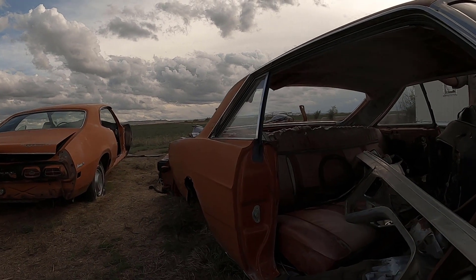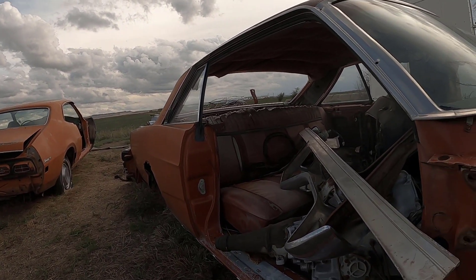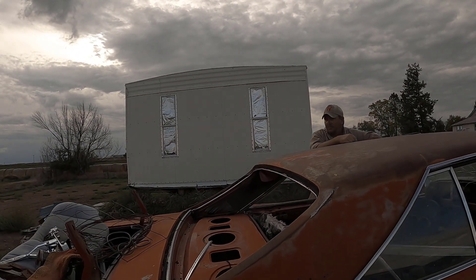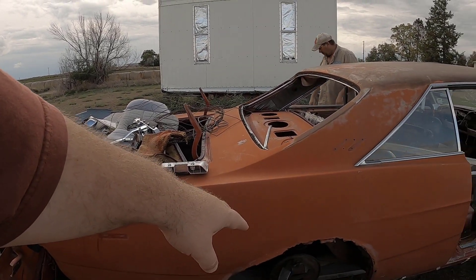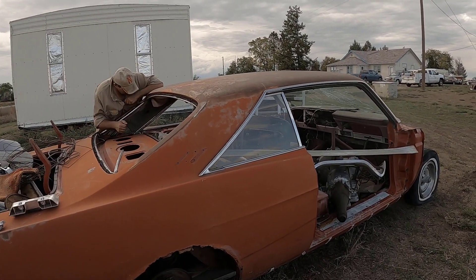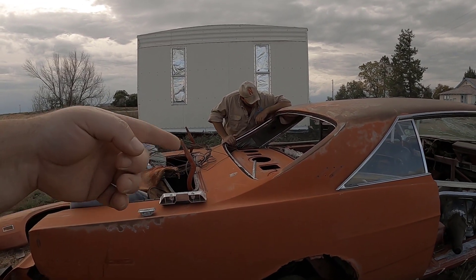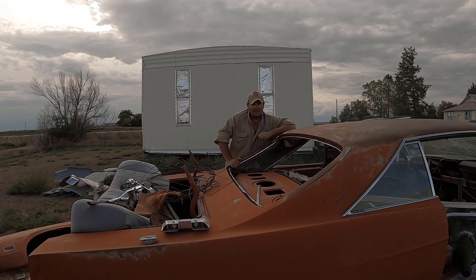I think it originally had a 390 in it. I think Z was 390. Oh, my skill's getting bad when you start looking at VIN numbers. It's hard to keep track unless you write it down. We discovered that a lot of places online — even places in Germany — can make fenders. We can actually make roof skins on our own. They have everything for this car — front clips and everything for mine. This one has the longer wheelbase, mine has the shorter wheelbase.